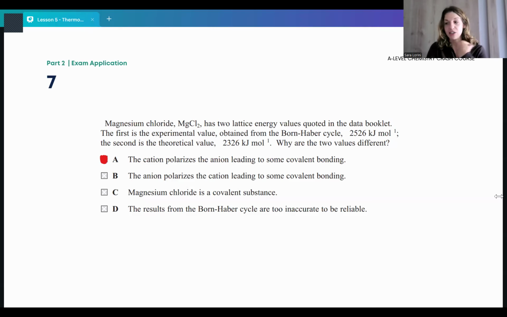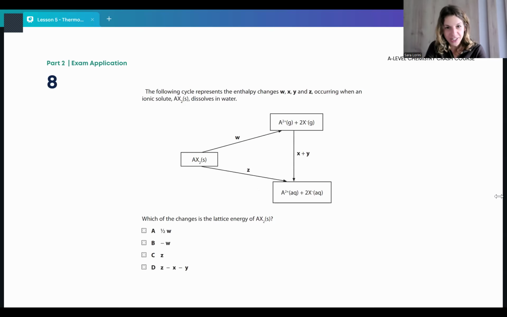And we really need to think about the covalent character. And again, this concept of the charge density affects the polarization, and the size of the anion, which means it's more easily or less easily polarizable. So polarizing power and polarizable is the concept. We see it also in group 2. So if you need to revise the trends of group 2, you need to be able to understand this concept as well, okay? Question 8, more multiple choices. Let's go.